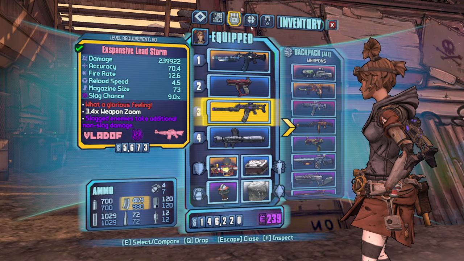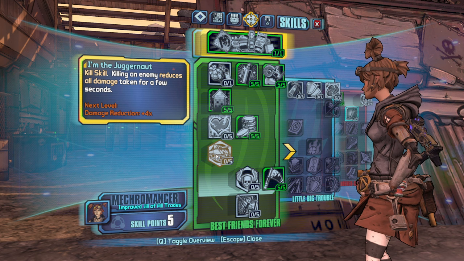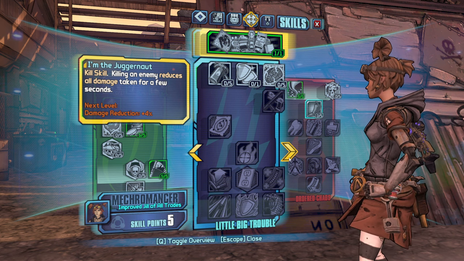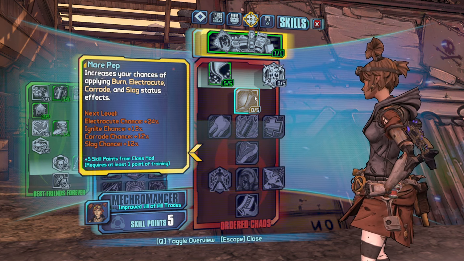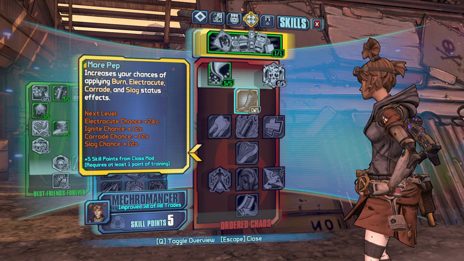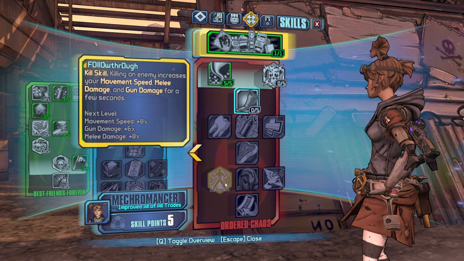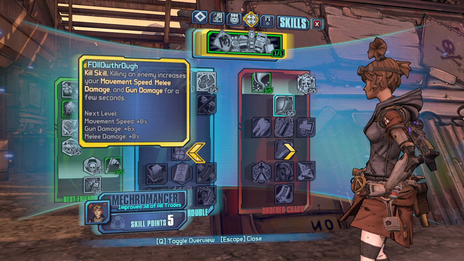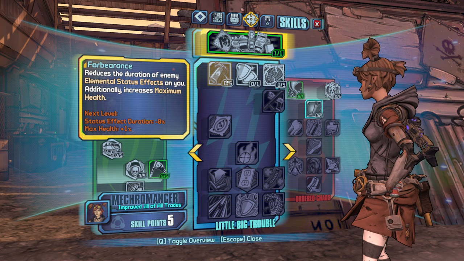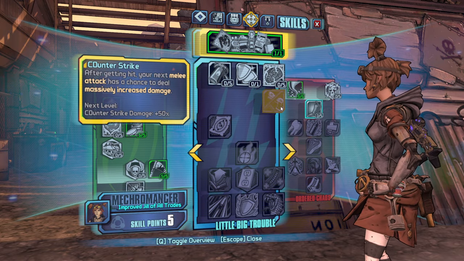All right, 5 points. I think this left side skill tree is pretty much capped. The Juggernaut is good, though. The damage reduction is nice. But maybe... These are good skills in this tree. Do I have any fire rate bonuses? I feel like I don't have any fire rate bonuses. I would like some.